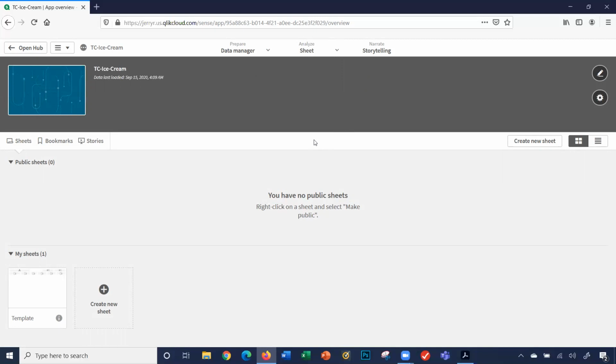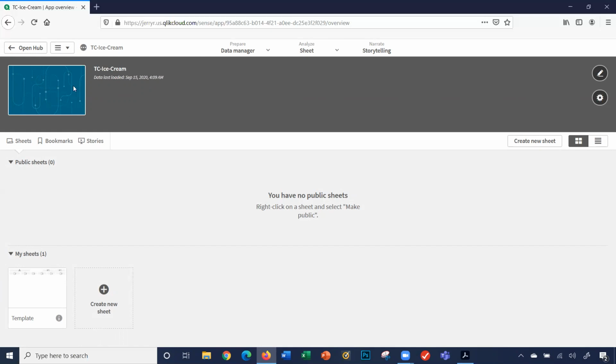Down here we have two areas: your sheets and then published. If the application is published, that means you're sharing the application with some other people on your team. These are the sheets that you build, and they'll be able to see them. Anything under this section here, my sheet area, only you can see. You're the developer.